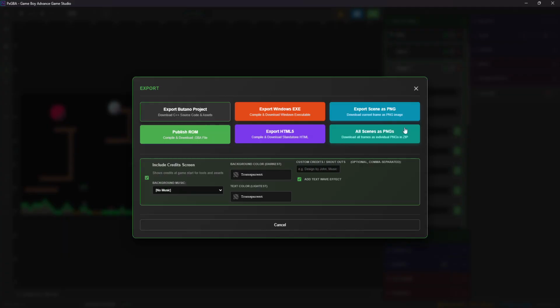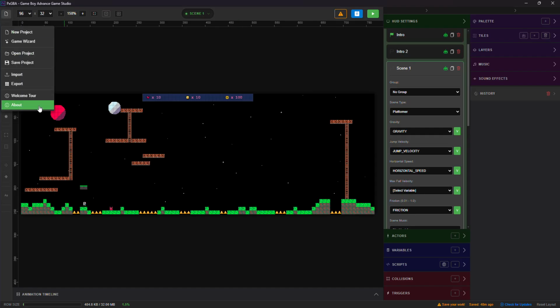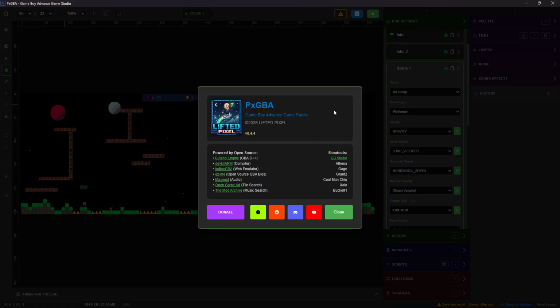So that's the export screen. We won't actually export anything because it does take a while. All right, and then we'll just go over this. Here's the about screen. You can see what the current version is. It automatically does download the latest version and apply the update for you. So you'll always have the latest version if you've installed it on your desktop, or if you use the web version, obviously you're using the latest version. I give some shout outs, and I gotta give credit where it's due. Here's a whole bunch of people that have worked in the background on this. I just put a front end on it.